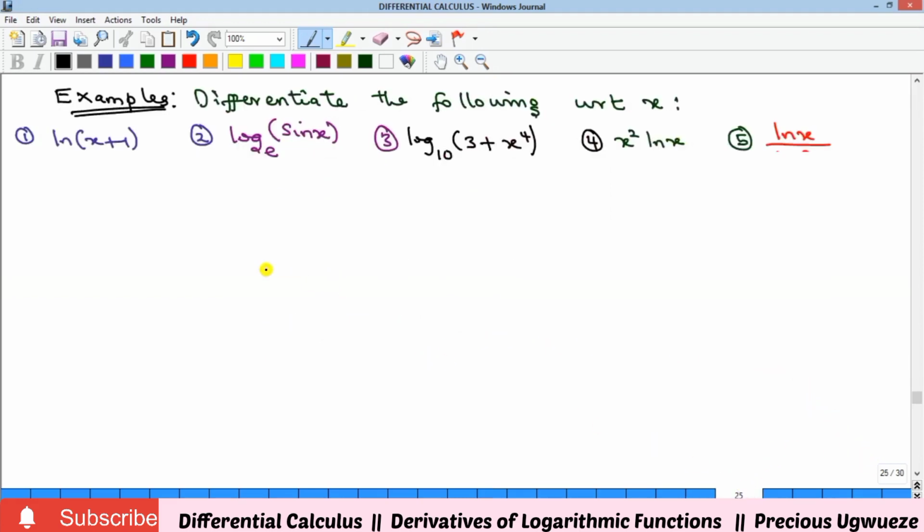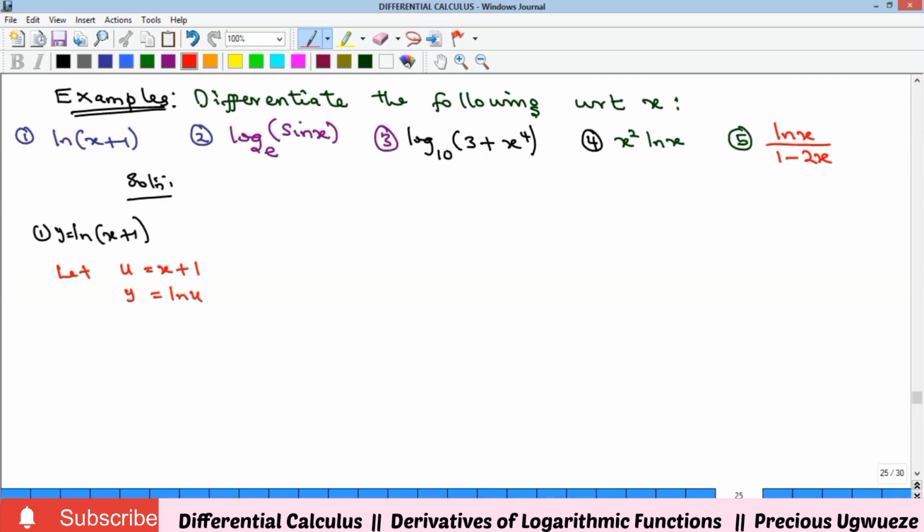Now first we have examples here. It says differentiate the following with respect to x. So we begin with the first one. So here we are given the ln of x plus 1 as our y. So this is the y, and remember this is a function. That means you're having a function of function. Okay, so that is to say that we can call what you have inside u, x plus 1 is our u, and if x plus 1 is u, it means that our y now is the ln of u.